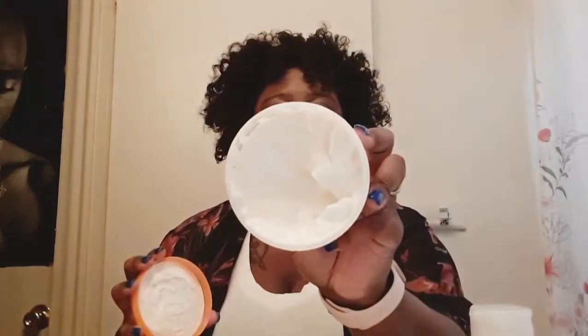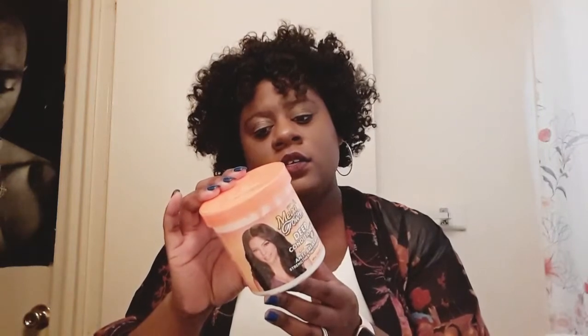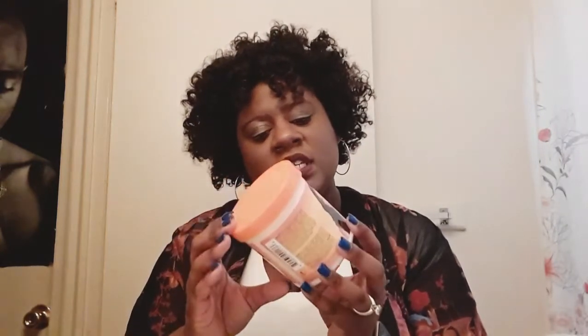So this is what it looks like. It's thick. And just like this one, it has great slip. But this one isn't as thick. It has more moisture in it. It's a moisturizing conditioner. And this one, I want to say it's a protein-based deep conditioner.